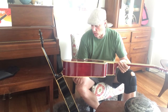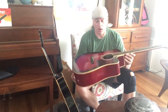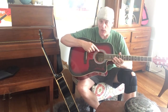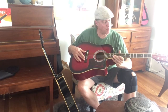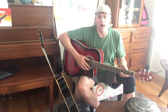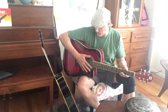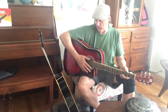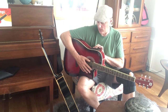And what it is, is your standard spruce ply top with mahogany back and sides, reasonable red finish if that's your thing, with a sort of tortoiseshell pickguard, the very standard cream binding throughout, your purfled rosette, rosewood bridge and fretboard with mother of pearl, and then reasonable die-cast chrome tuners. This thing has just a proprietary, their own brand of equalizer. They probably contracted it out, but it's not a brand name. It just says EQ 7549R on it. It's got your standard volume and then 3 EQ sliders and a presence slider.